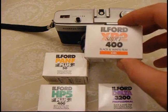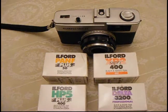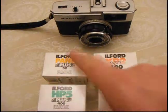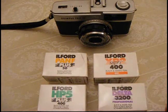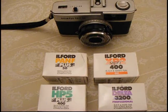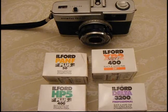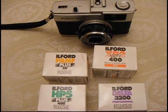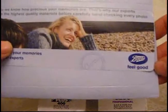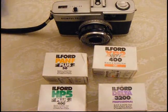Ilford XP2 400 is a 400 speed film, so it's quite high. The big difference with XP2 400 is that it's a C41 process film. HP5 and Delta 200 are traditional black and white emulsions that you would tend to develop at home or in a specific black and white lab, which is a bit of a pain if you haven't got a lab nearby or the chemicals. XP2 400 though is C41, which means you can take it into your local photo lab that does colour photos — your Walmart or Boots — and they can put it through the same machine that does colour photos and you'll get black and white prints. I went down to Boots and got a photo CD and great black and white prints, which I'll put a few at the end of the video.